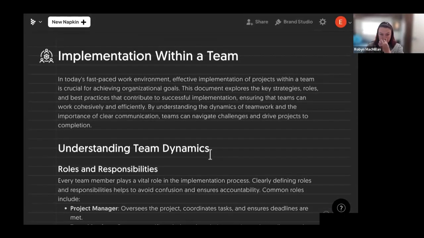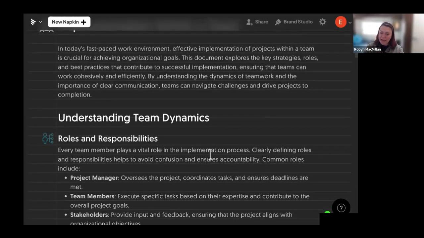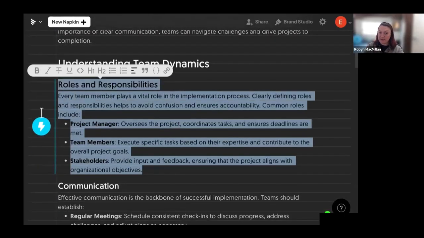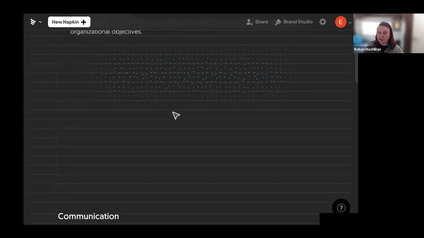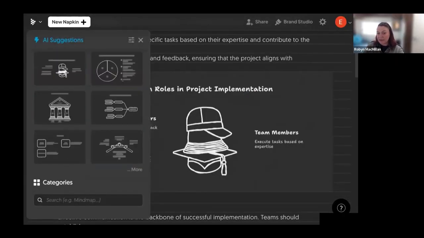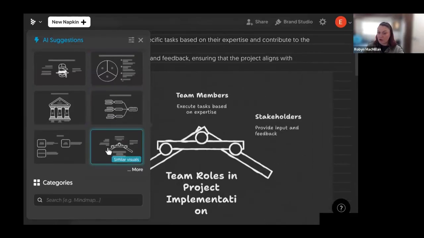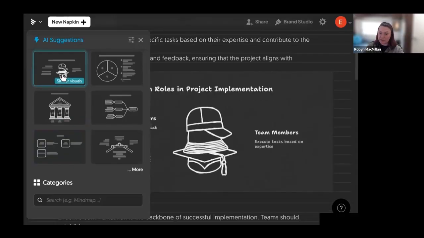Now, if I want to create a visual for any aspect of this, all I need to do is highlight and press generate visuals. So what it's now going to do is take that content that I have created and give me different versions of a visual that I can use to add to my document.